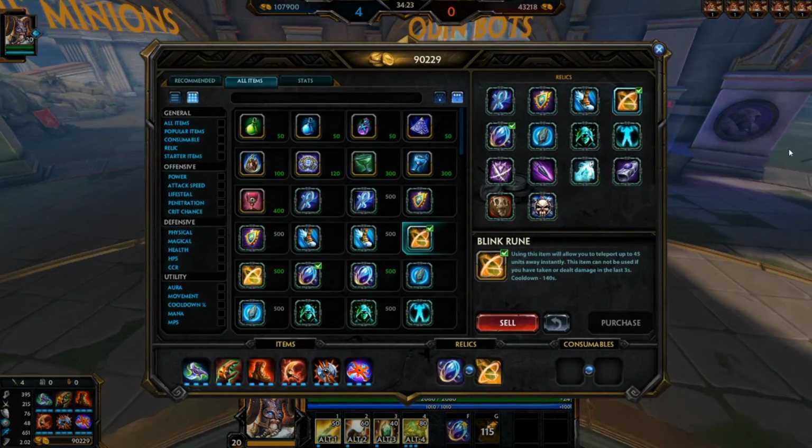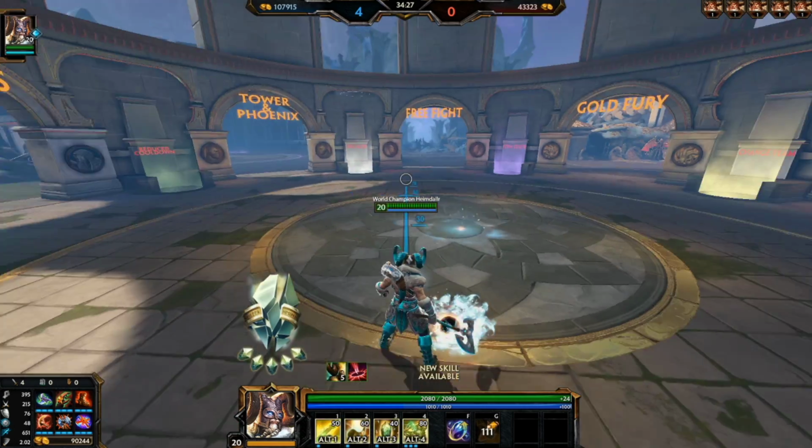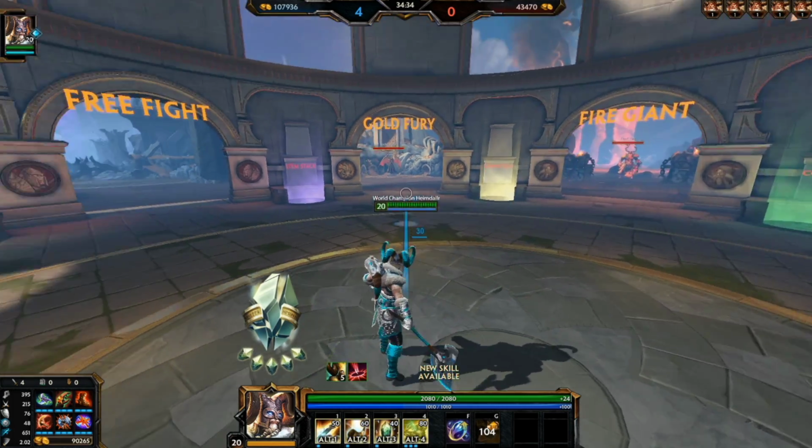You can also go Shell. I've seen people do Shell on carries. I don't think it's that bad, but do keep in mind that Aegis is a pretty clutch relic that can save you in a lot of different spots.